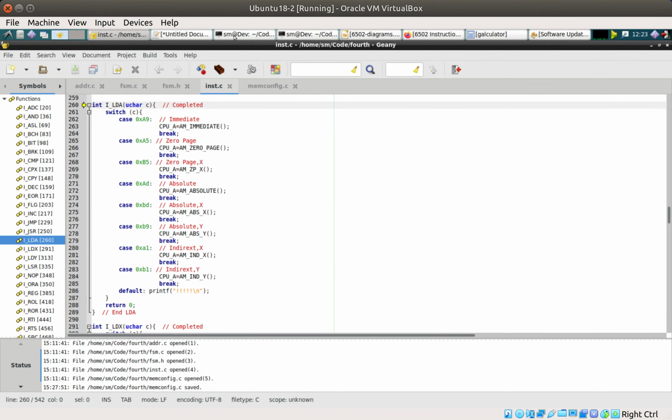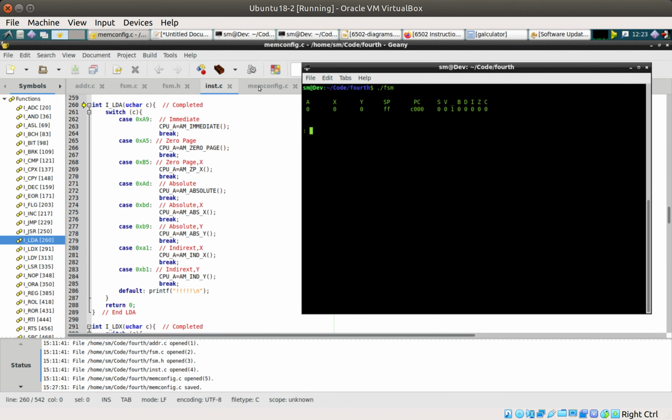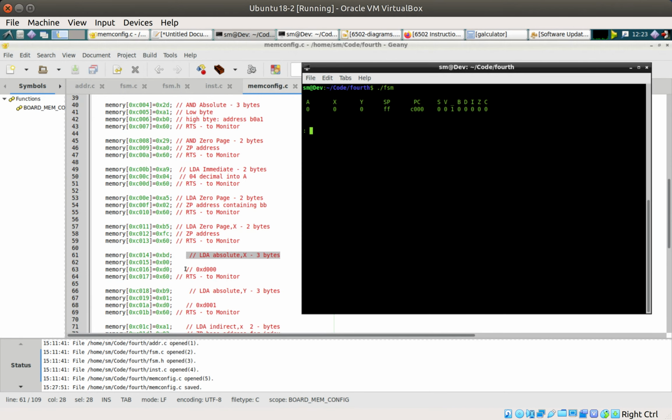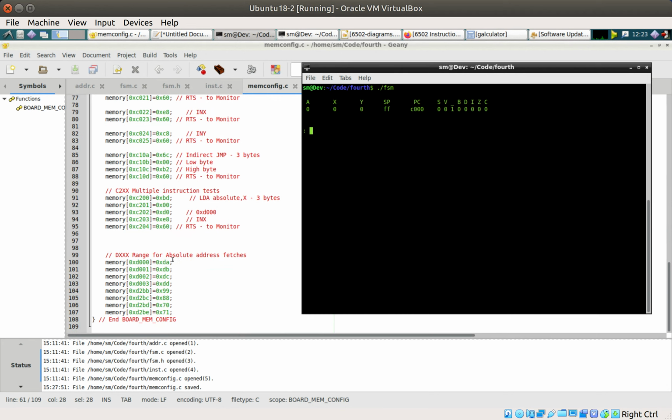And we can demonstrate that in action. So if we go back to our routine here, what we can see is that the LDA with the X index is saying load something from D000 plus whatever X is. Well, at the moment X is 0, so it's going to load it from D000, and if we go down and have a look, D000 has the value of DA.